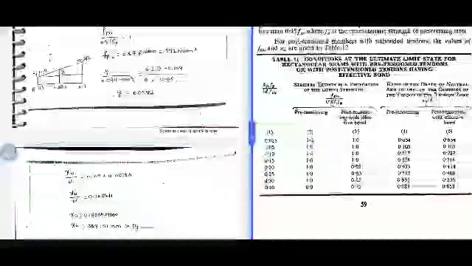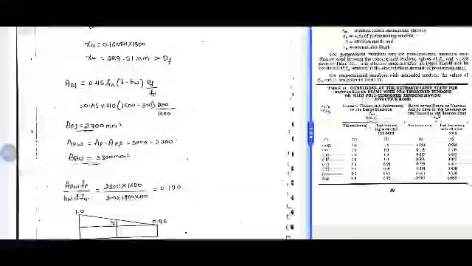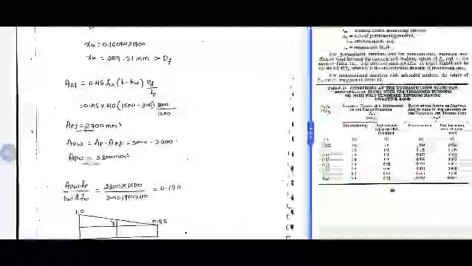So what we need to do next is first find out the reinforcement in the web and reinforcement in the flange. For reinforcement in the flange, APF, pre-stressing steel in flange, equals 0.45 FCK into B minus BW into DF by FP. Substituting we will get 2700. Total steel is 5000 mm square. So if you subtract 2700 we will get area of steel in web section, that is 2300 mm square.